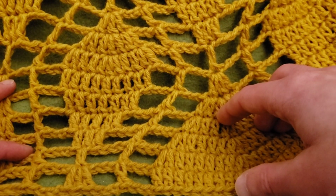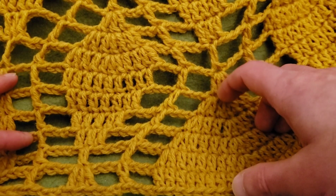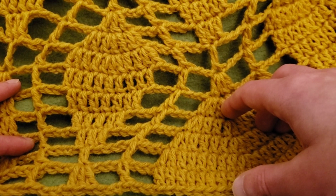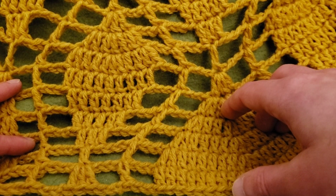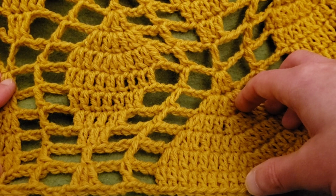So do stay tuned for the next part of the Crochet Along series. I figure we've got about another maybe 2 more parts to go, and then the piece will be done.